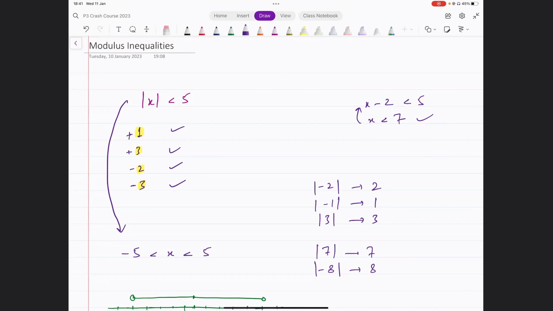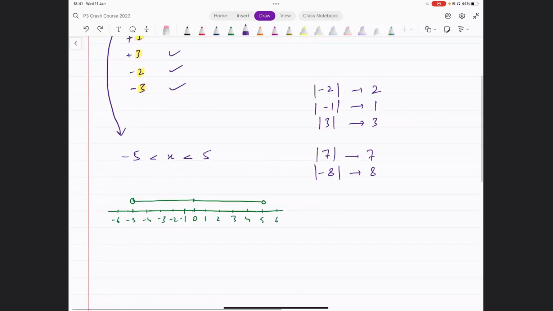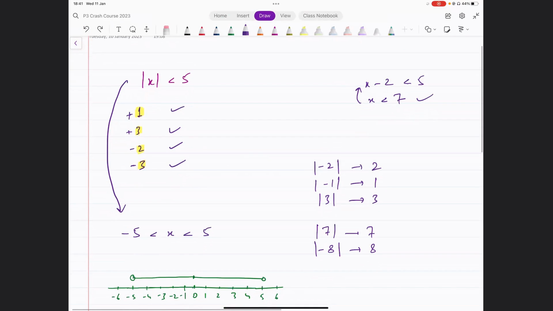So we started with some simple examples like what happens if you have modulus of x less than 5. We could actually do this mentally. Modulus of x less than 5, that basically means x is between -5 and +5, right? So we discussed the logic for this.